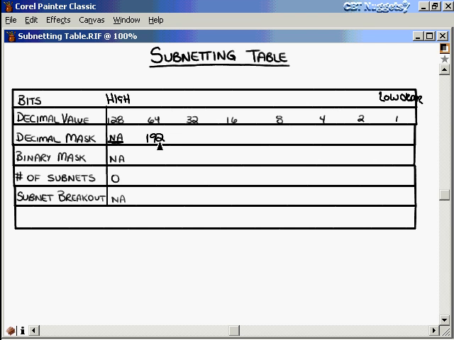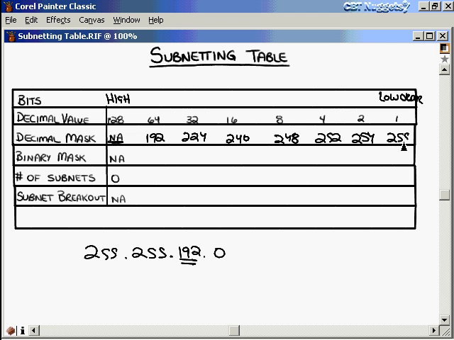So this is where we would get, in a Class B network, 255.255 as the default mask, and then as we subnet with 2 bits in that 3rd octet, we would say 192.0 for the 4th octet. This is simply the sum of those 2 values. Let's continue on down the line. If we had 3 bits in our subnet mask, then we would have a value of 224. 4 bits would be 240. 5 bits would be 248, and then it proceeds 252, 254, and then the one that we mostly hear of, 255, which is all 8 bits in this octet used for a subnet mask.